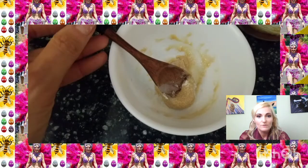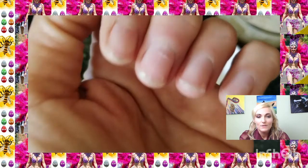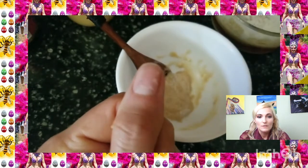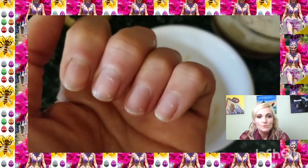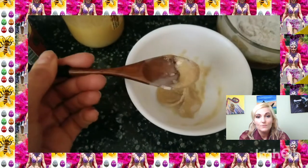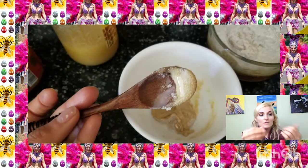You can store it for other times. Supposedly each day — my mom makes it really good — it helps with calcium retention. See those white spots on the nails? That shows a lack of calcium. So with that, a few days or maybe a week, every day, and you'll see them grow away and disappear.